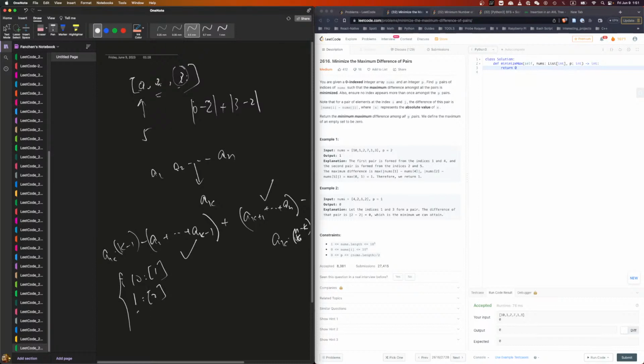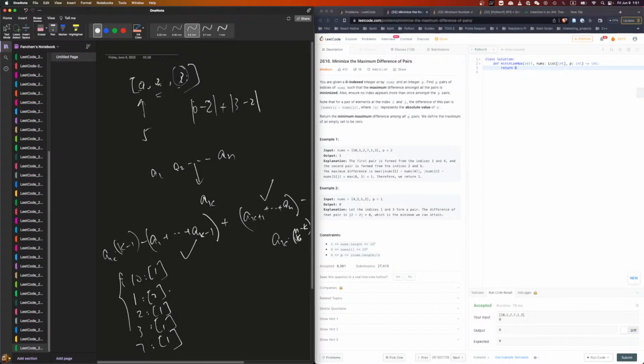So for example, in this first one, we do a counter: 1 of 10, 2 of 1, 1 of 2, 1 of 3. You don't need to use a list, but anyway. So when you go through that, we want p pairs. P pairs means the maximum number of pairs we can take from each one divided by 2, right? So we do that, we count it, and then we go through everything.